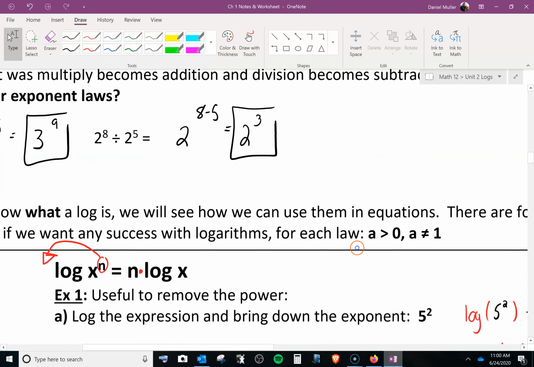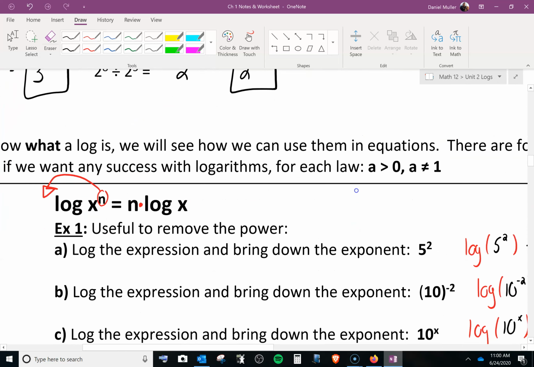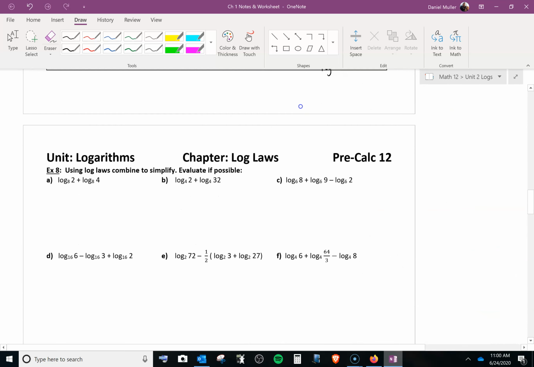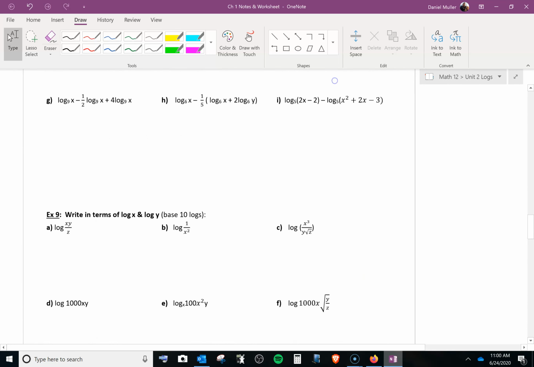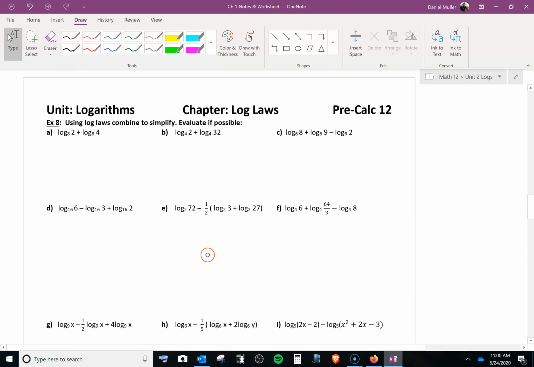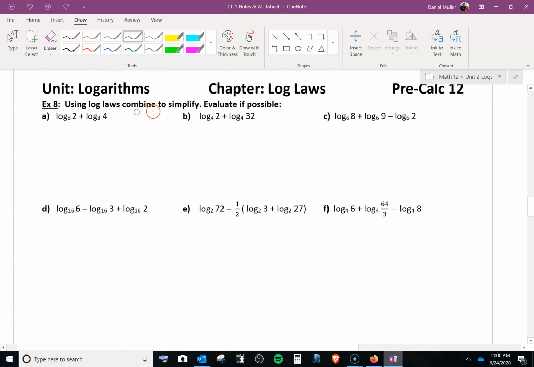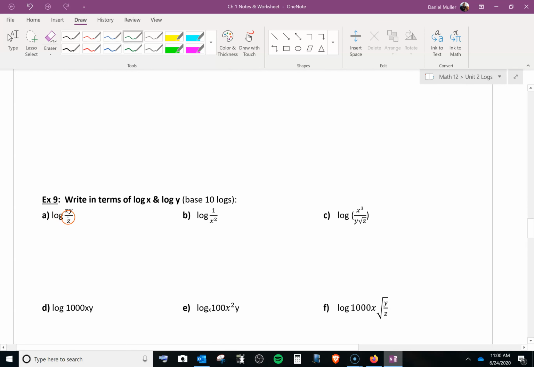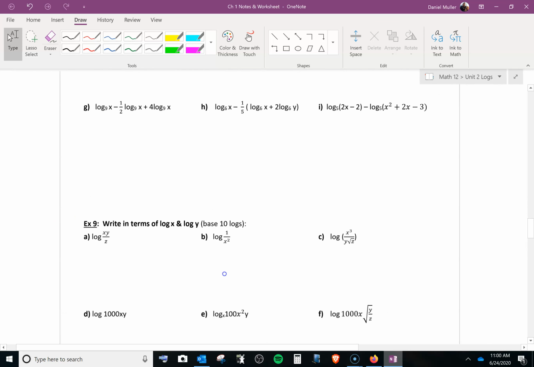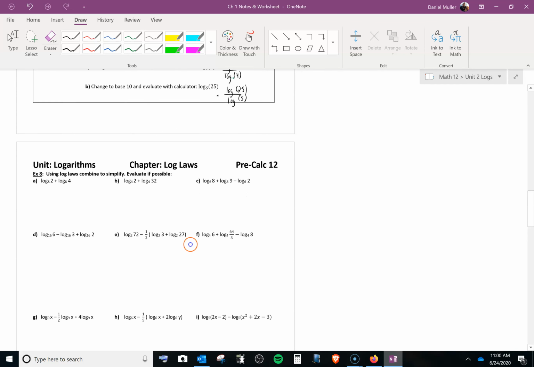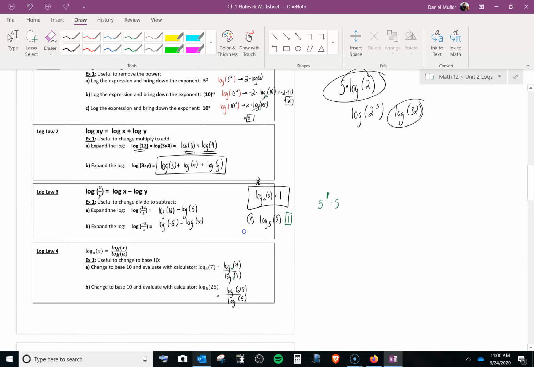So this has all just been kind of an introduction, and with logarithms, the most useful part is solving. But what we're going to do in the next few videos is simplifying. And what I mean by that, well, not really. Some of them are simplifying. We're going to use the log laws to combine. So we're going to put these things together, all without a calculator. And then we're going to have ones like here where they are put together and we're going to want to split them apart. And then after that, we're going to be doing a ton of solving. It's almost all solving. But the next few videos will be just on using these log laws.